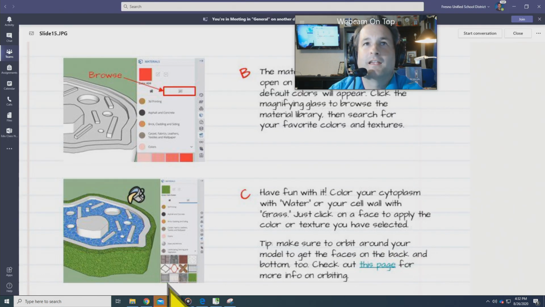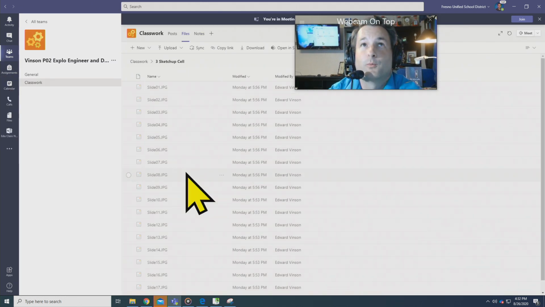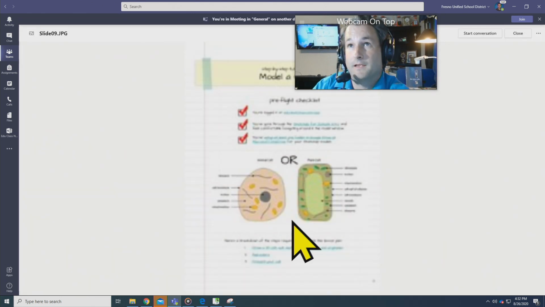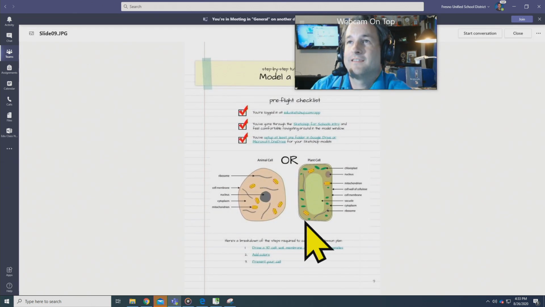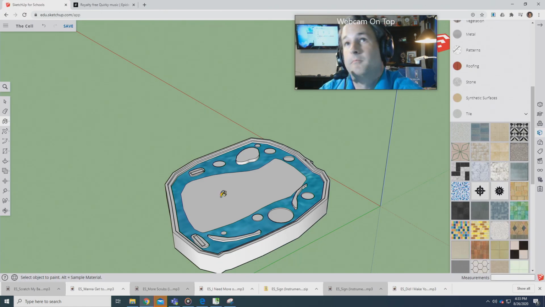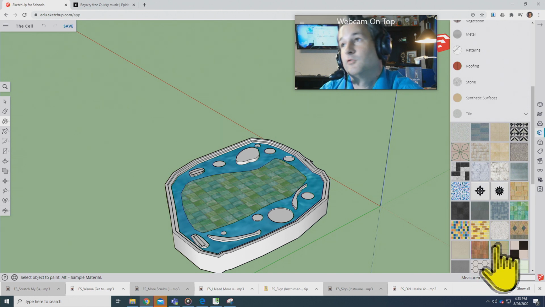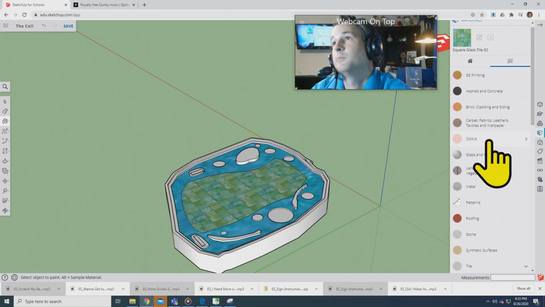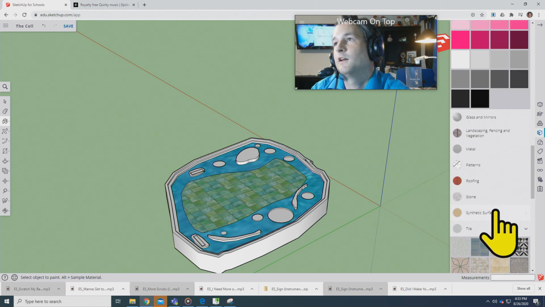I'm going to go back here because, you know what? I don't like this one. I like better the one in slide 9 of the cell I'm trying to copy. The vacuole's got this big green open space, and that's interesting, it's got little dividers in it. I don't think that's what I'm looking for. But you can go to colors and choose a solid color for that.